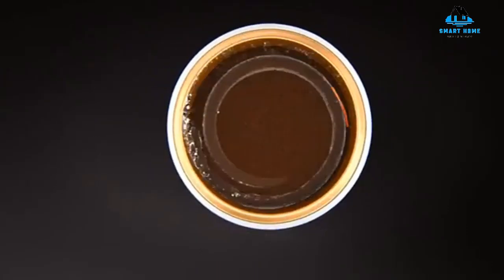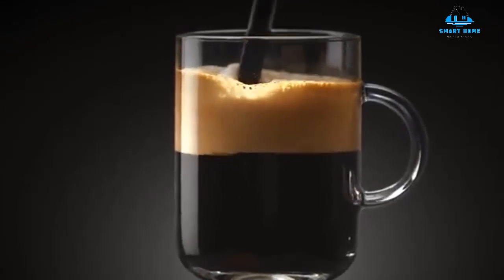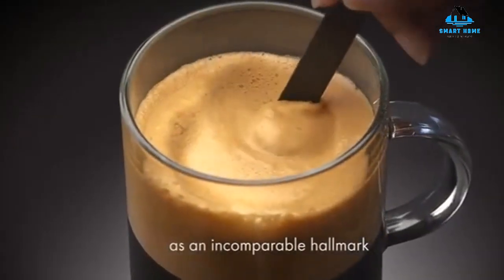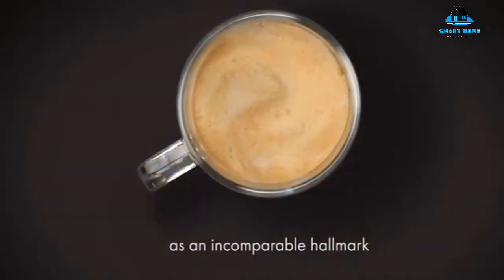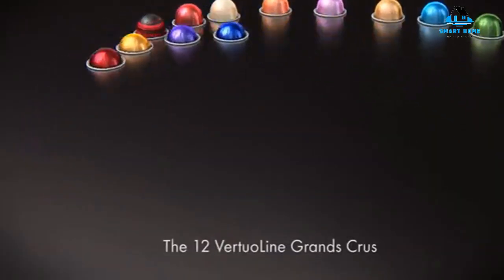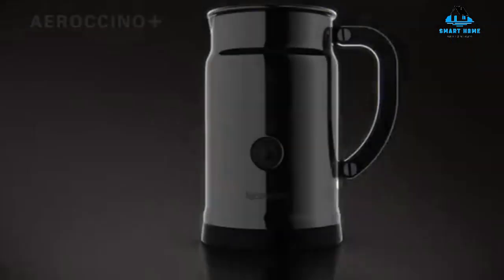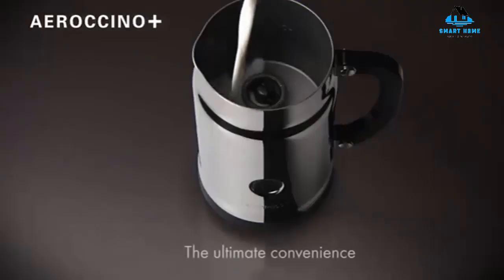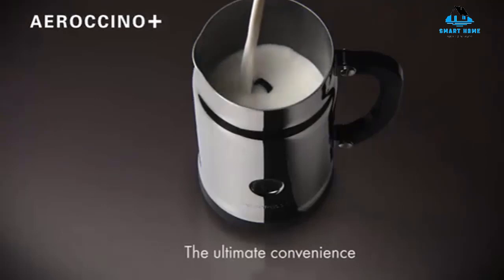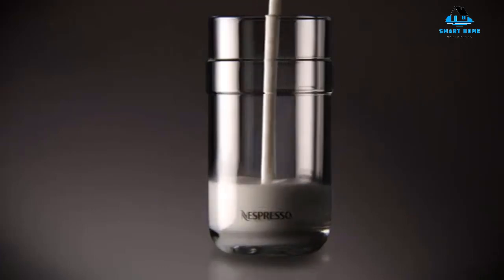We tried the machine ourselves and came away impressed with its speed, simplicity, and coffee quality. Our testers say the espresso shots are extremely bold and topped with a rich crema. One possible critique, however, is that the two drip-style options retain a bit of the boldness and bitterness characteristic of espresso — this will please customers who like a stronger brew, but may be an adjustment for those who prefer true drip coffee. Nespresso machines are typically easy to clean, and this one is even easier than most, in part because there's no frothing wand. Reviewers appreciated the removable capsule container, though noted the water reservoir is too narrow for some hands. A descaling alert pops up when it's time for a more thorough clean.